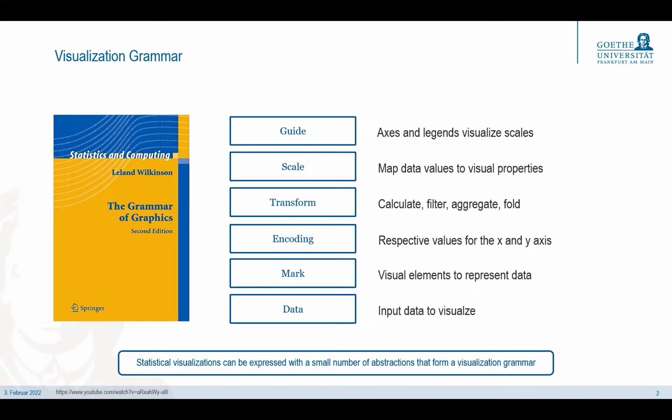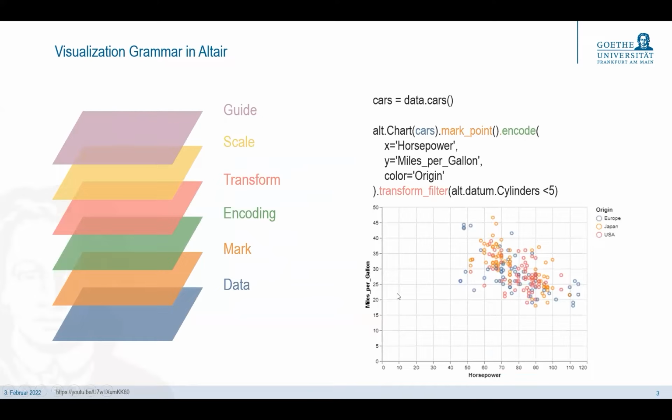Then we figure out how to encode the relevant data. To be more exact, we decide what belongs on the x-axis, what belongs on the y-axis. This is basically the essential part, deciding what we actually want to show, or what belongs on the graph. Then you determine how to scale your data set, and then you define a guide so that the person looking at your graph knows what's in front of them. This type of data visualization breaks the whole process down into individual steps, and Altair is exactly built on this concept.